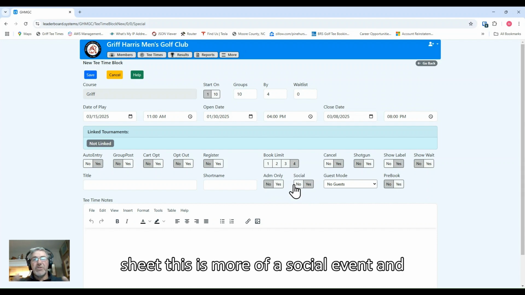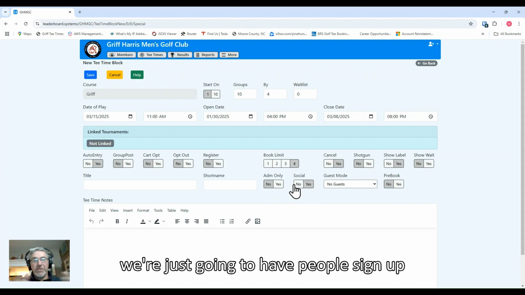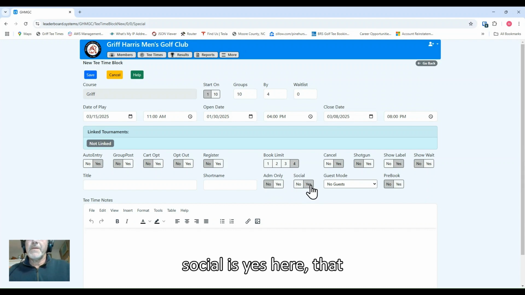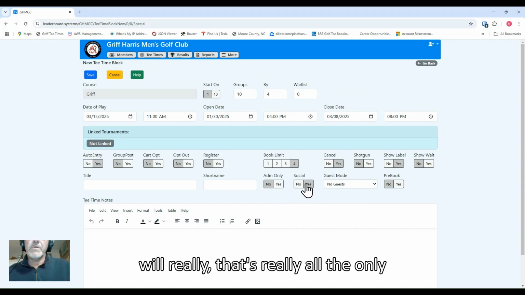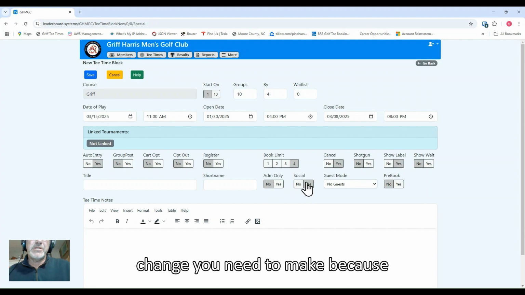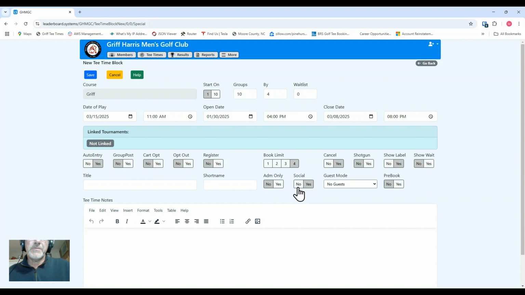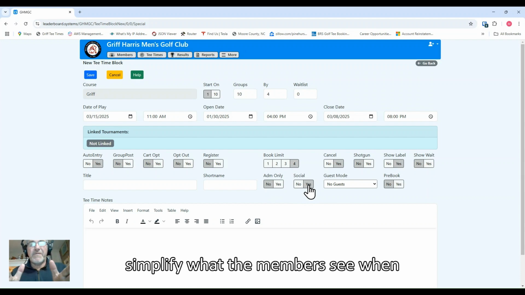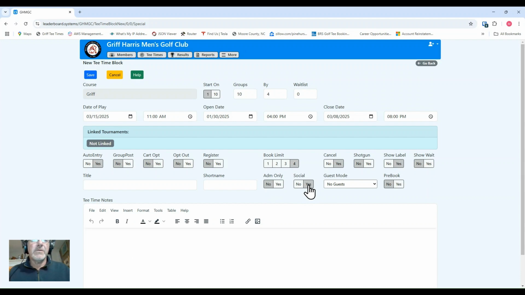This is more of a social event, and we're just going to have people sign up. So if you click on social is yes here, that's really the only change you need to make, because this will simplify what the members see when they're signing up.